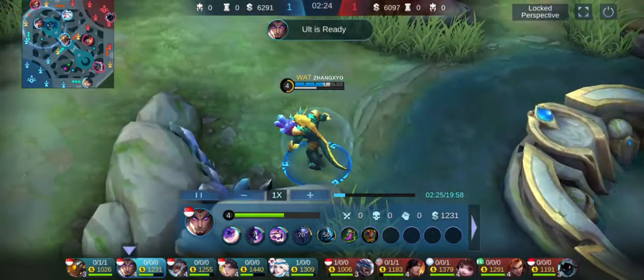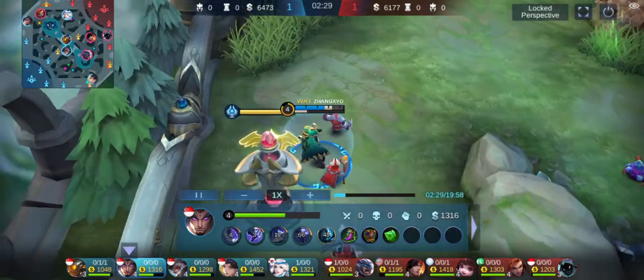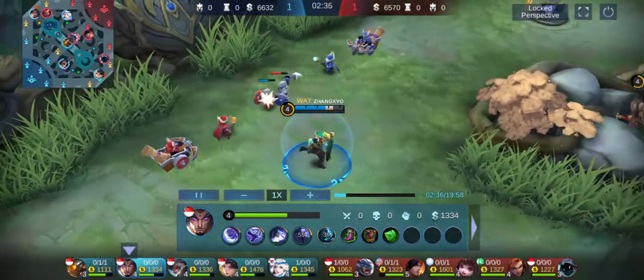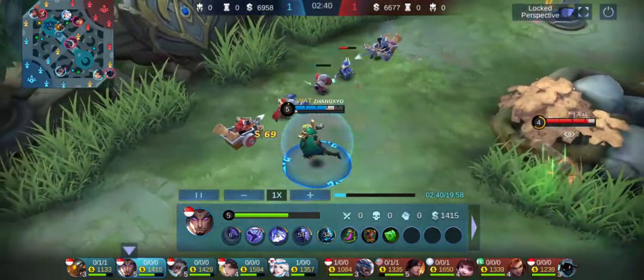I get the buff, which isn't the greatest. I'm playing against Hilda, right? So I did lose out a little bit of lane there, so I used to be ahead earlier slightly. Now it's kind of even. So I have to be very careful. I do have the shield, but I don't want to waste it.